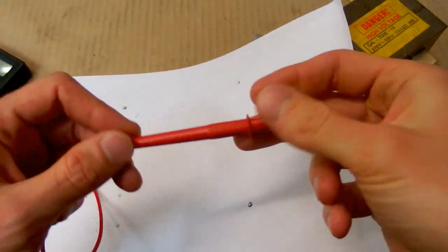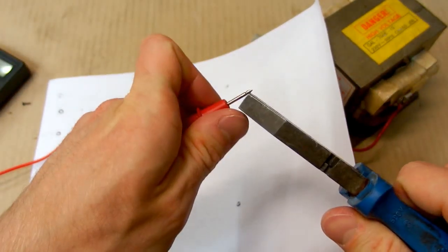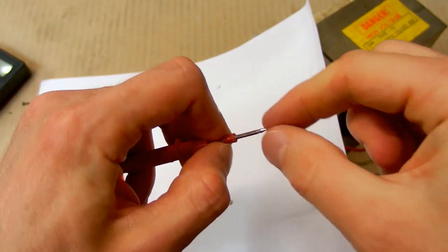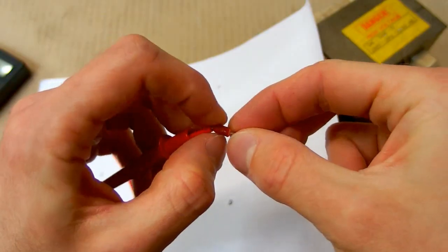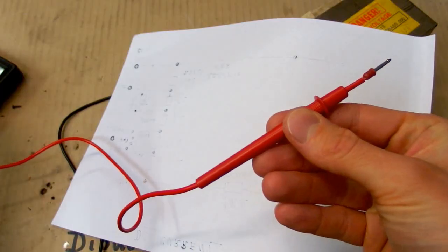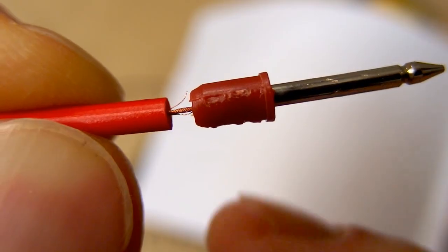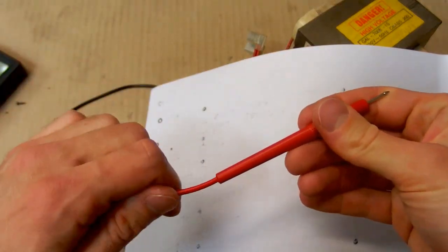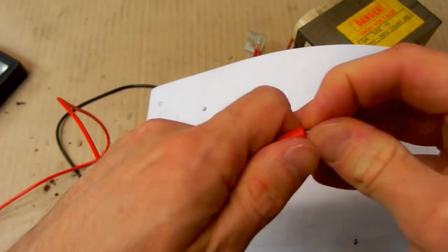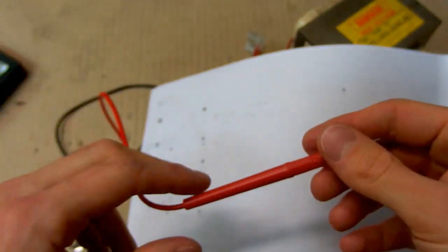The probes are also quite dodgy and the cable can very easily come out. It's just pressed in — not screwable. The pin is just in a tiny piece of plastic and the wire goes into it there, so the cable is basically just hanging on the copper. And it's quite thin copper. If you pull it, it's probably going to come out, and as the cables are being twisted you are twisting this piece of copper, so it's probably going to break after just a few uses.